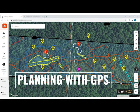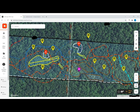Here's the overview of the site that we are developing into a whitetail property. This here is where we intend to put the food plot, which has a small collection pond right here that deer can get water out of. This here and all the other red trails are the existing logging routes. Blue trails are deer trails, with this heavier dotted blue trail being a perimeter trail that we created that goes all the way around the food plot.